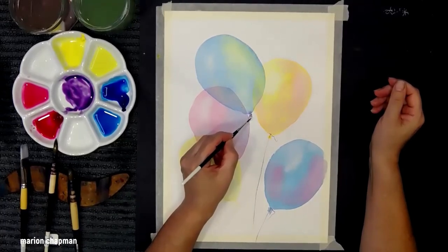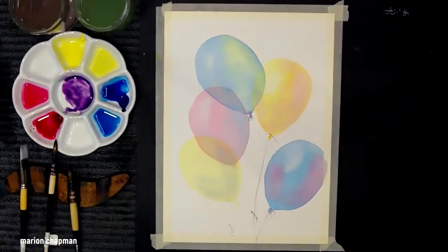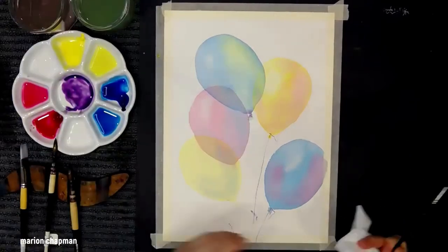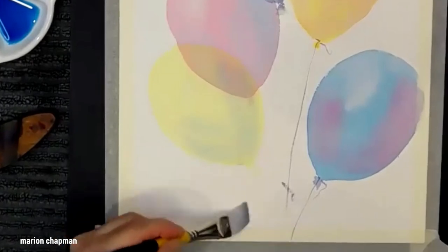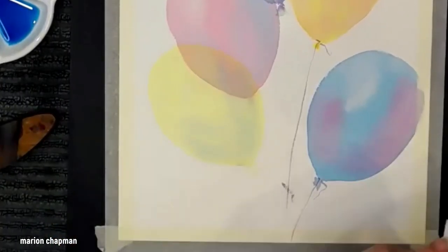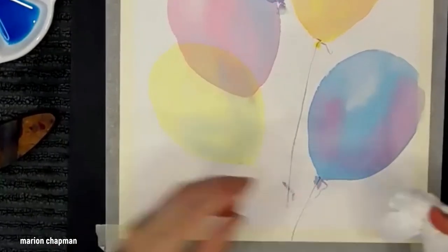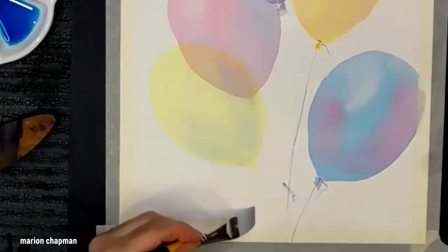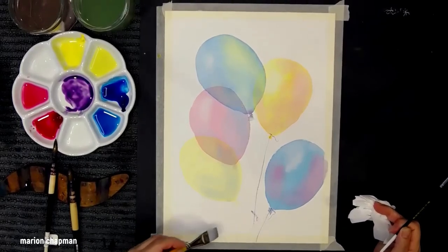And then I'm going to come down in this center. Oh no, I totally dropped my brush. I just made a mistake. So if you make a mistake, what you do is you get a brush full of clean water and wash it off. And then I'm going to quickly dab it with a clean tissue. I'll just do it once more. Get some more of the paint off.